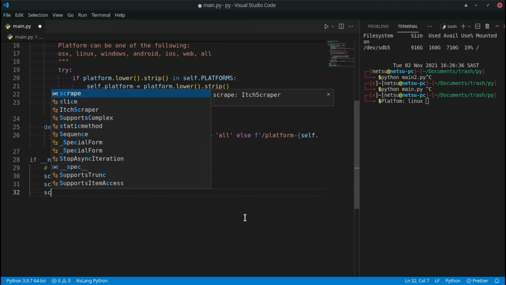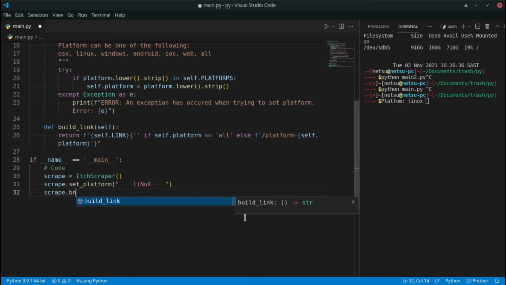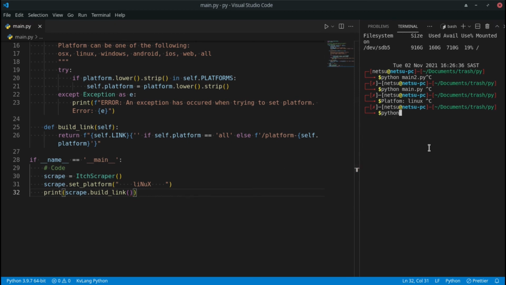Then I'm going to say scrape.buildLink. Now I'm just going to print what's inside of this scrape.buildLink so you can see what we get. Now if I were to say python main.py, we get this: https://itch.io/games/free/platform-linux.